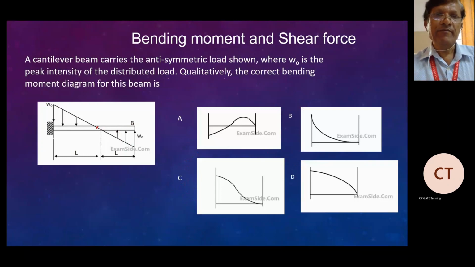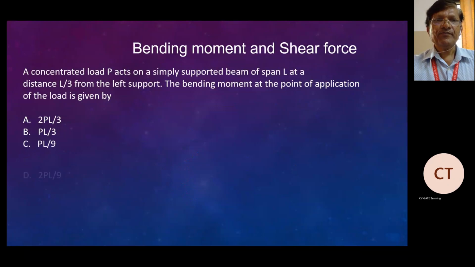It is a cantilever beam, so the moment at B is equal to 0. All the moment at the B point is 0, but it will be having an upward load here. Once we have the upward load, there will be sagging, and the other will be hogging. So this is the correct one. This is not correct, since it will be hogging in both. You should combine hogging and sagging; both will be there.